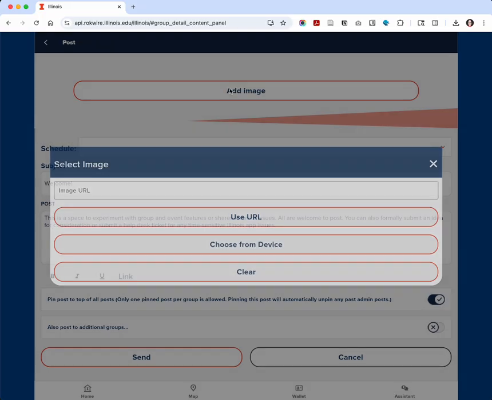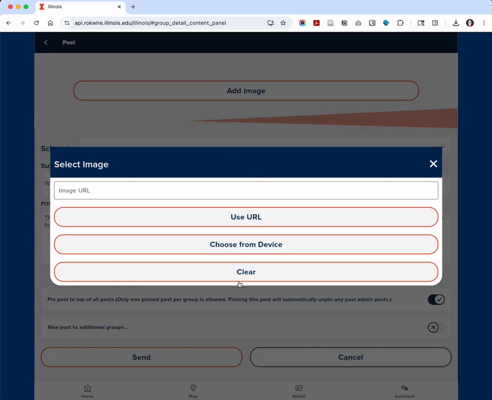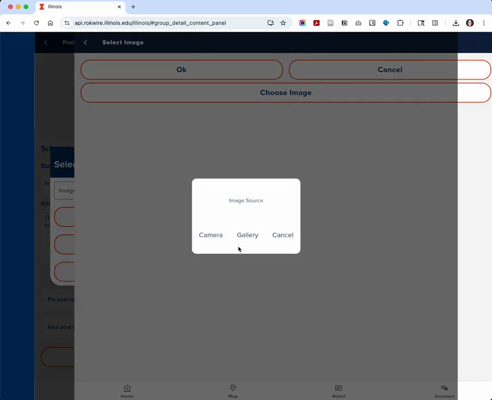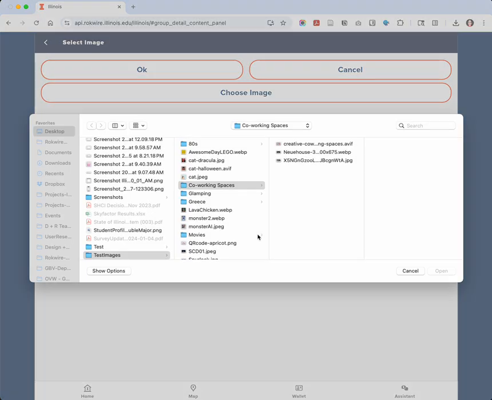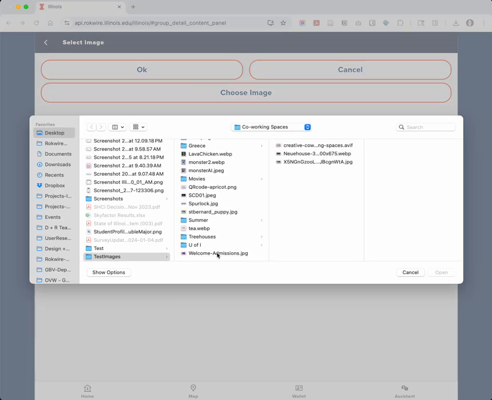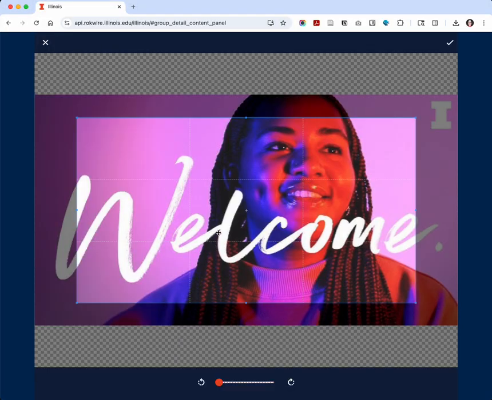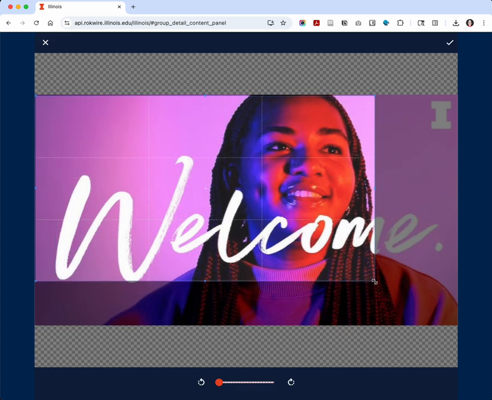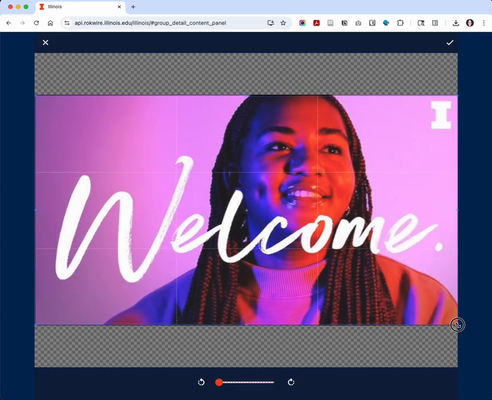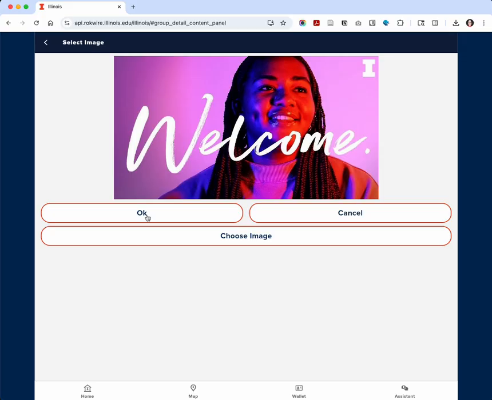So I'm also going to go ahead and add an image. A post with an image is going to be more eye-catching. So I'm going to go ahead and take an image from our friends at admissions, and you can crop the image. The interface for adding an image is pretty versatile in that you can downsize it here. You can create whatever proportions you want, but generally speaking, it's a 16 by 9 space, so you're looking at a long horizontal orientation here. I'm going to hit the check mark, and then I'll hit OK.